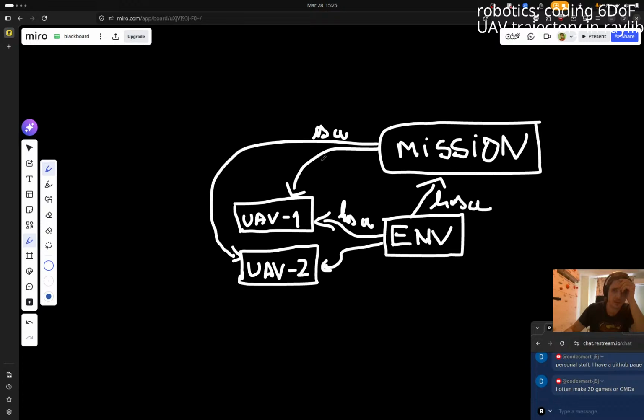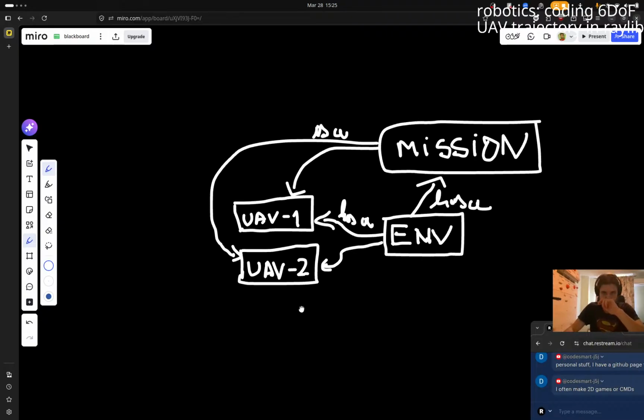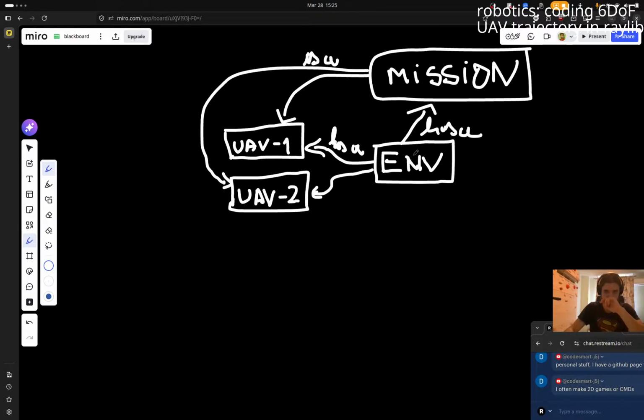Because the mission is based on each of these two. So the way I would probably do it is that the environment is a mission. That's actually not wrong, that's stupid.